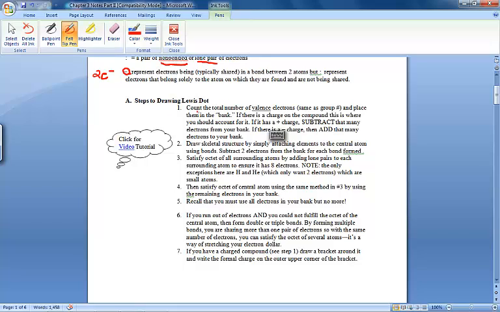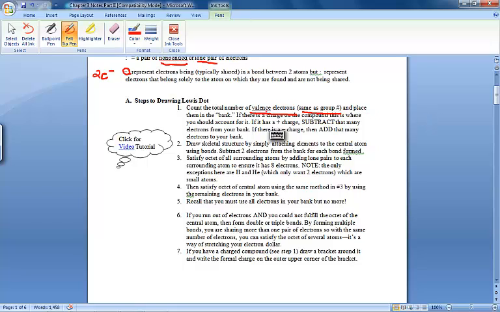So how do we know the total number of electrons that we have at our disposal to build this, quote, compound? Well, the first thing we're going to do is count the total number of valence electrons. So valence electrons are basically electrons in the outer shell. They're the same as the group number. So let's say you've got an element from group 3, it would have 3 valence electrons. From group 7, it would have 7, and so forth. So you will count the total number of valence electrons of every single element that you have in your given compound, and literally put it in, let's say, a little bank somewhere here.